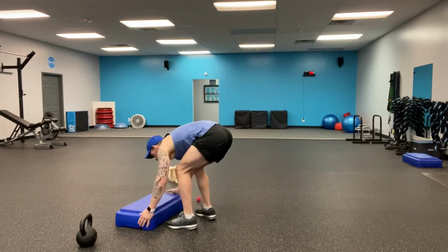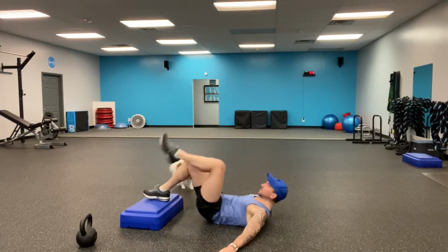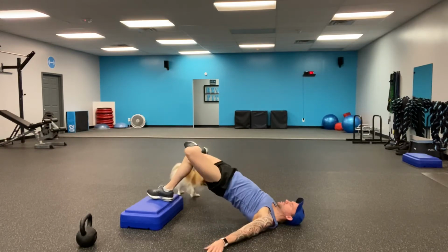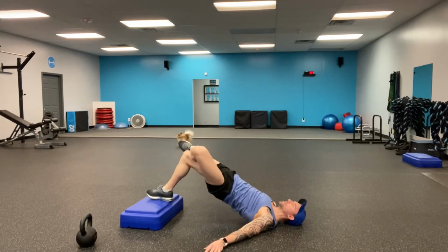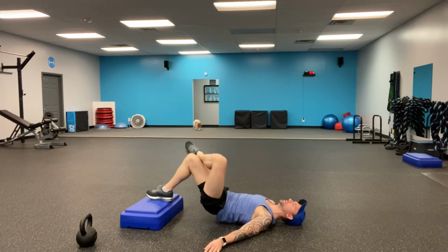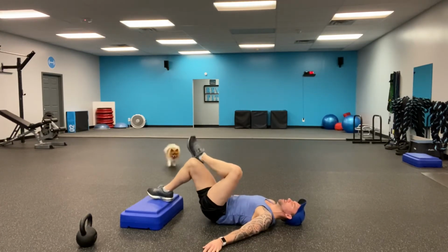And then the last one you guys are gonna do is a figure 4 glute press. So, one foot on box. You're gonna cross your other foot over your knee like this. You're gonna drive the hips up, really opening up. And then you're gonna come back down, okay? So my butt comes all the way back down to the ground. Squeeze. And then come back out of it.